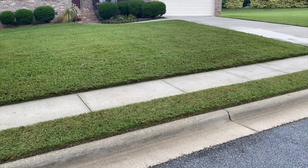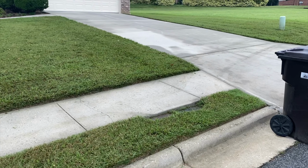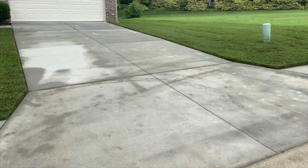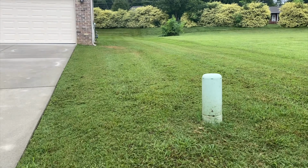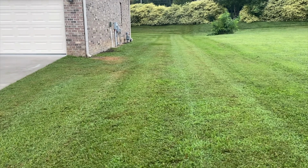Just got done doing this one, and I did not set up cameras because it started to mist and rain. You can see the driveway's wet, but I just knocked this one out. I do this one with the Right Standard ZK61.